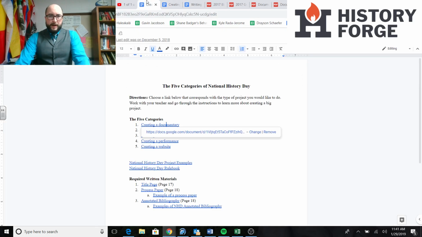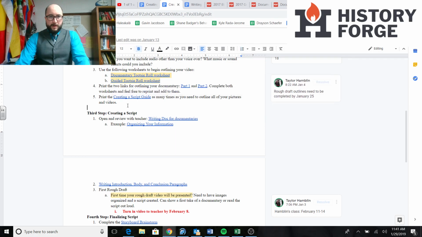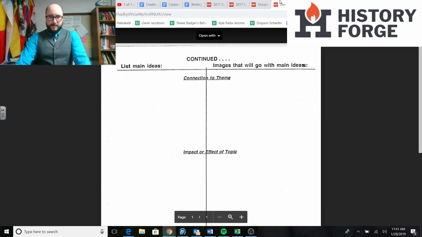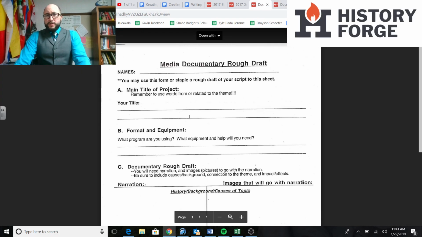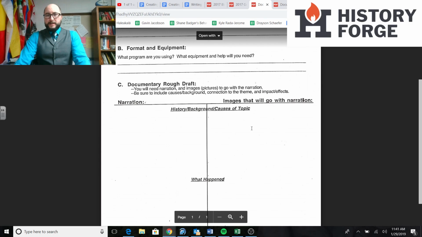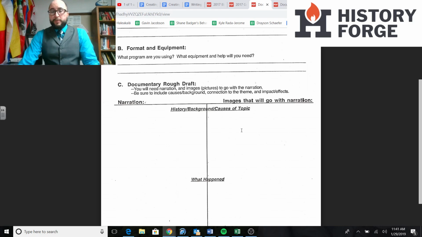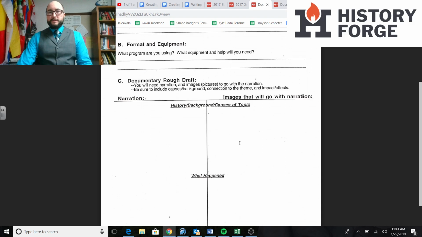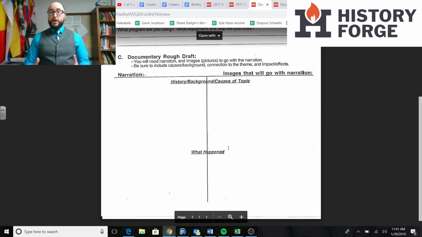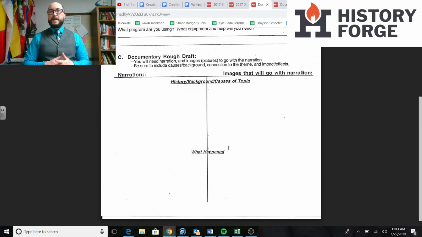Going back into this, I'm now in the part 1 and 2. If you click these two open, it'll take you to this and this. This is how you could do those sections. You actually could write out your rough ideas here and the pictures you want to put in. Obviously, you're not going to be able to fit all your pictures in this, but if you want to print this out and number your pictures, so if you have 150 photos, number them 1, 2, 3, picture 5, picture 6, picture 7. You could actually write down which photographs by number go into which section. If you show me that, that would be enough. That would be enough to satisfy me for showing me a rough outline of your project.